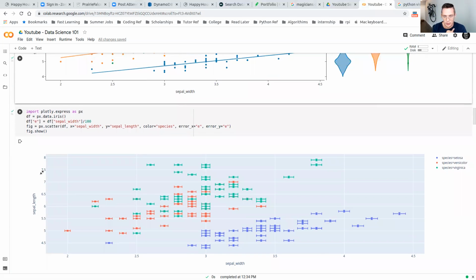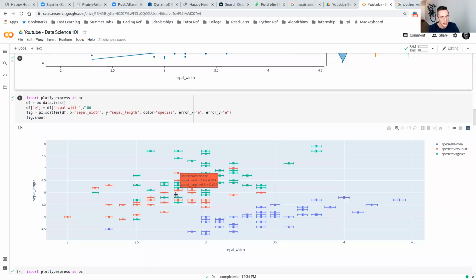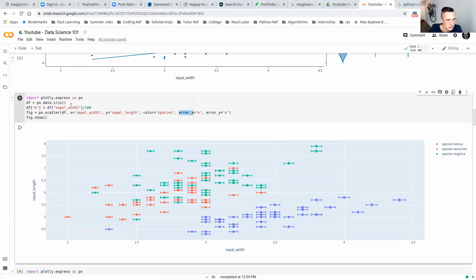Cool. We are going to do one more plot today, and then we may open it up to more discussion later. So here is a scatter plot, which is similar to the scatter plot above, but now we actually pass in error. Okay, so we can see that there's an error in the x direction, which is the sepal width divided by 100. So as the sepal width grows, you can see how the error bars grow. They kind of look like little Star Wars fighters, or what are those called?